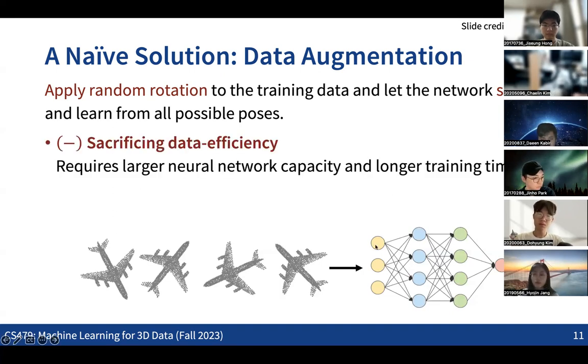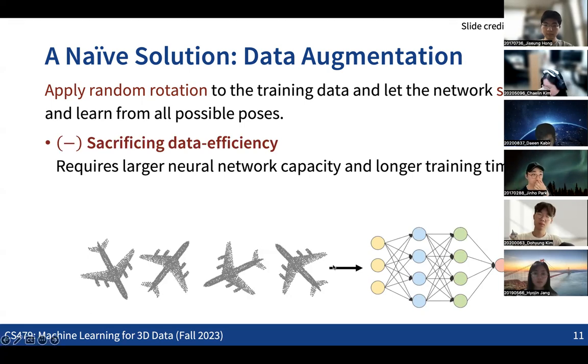Yeah, obviously the problem is that there's no efficiency here, right? We are augmenting the training data, basically increasing the size of the data to be learned in the training process, which means it requires a larger capacity of the neural net, because the neural net needs to memorize way more diversity of input data, and it will also take way longer training time. So that's the big limitation.